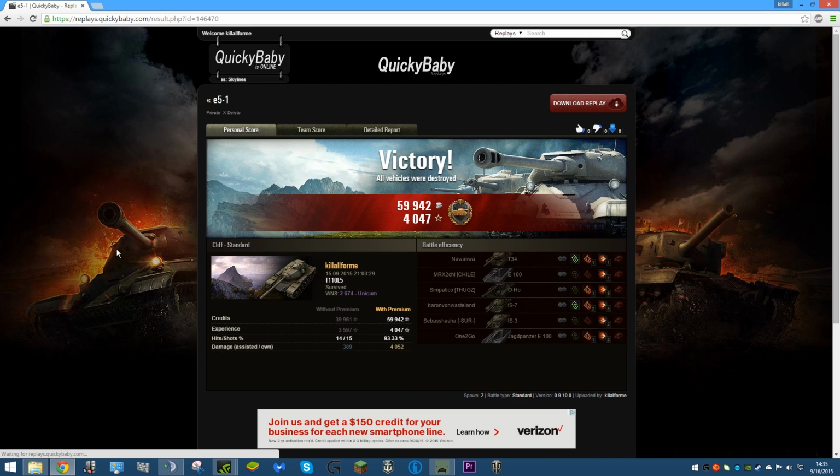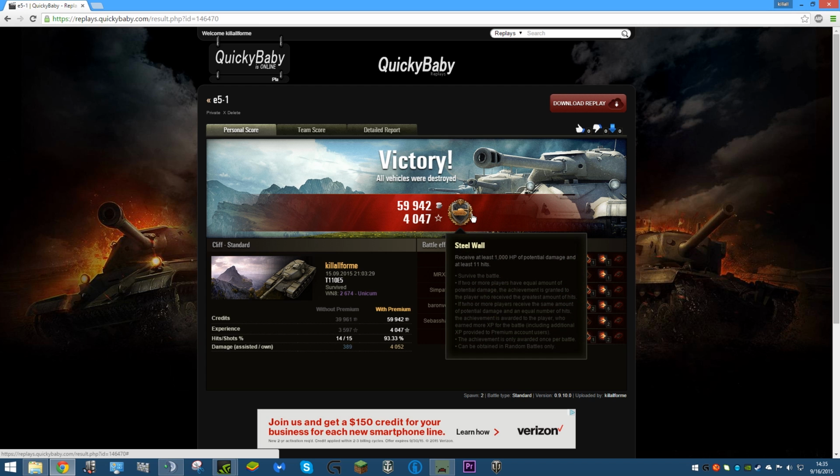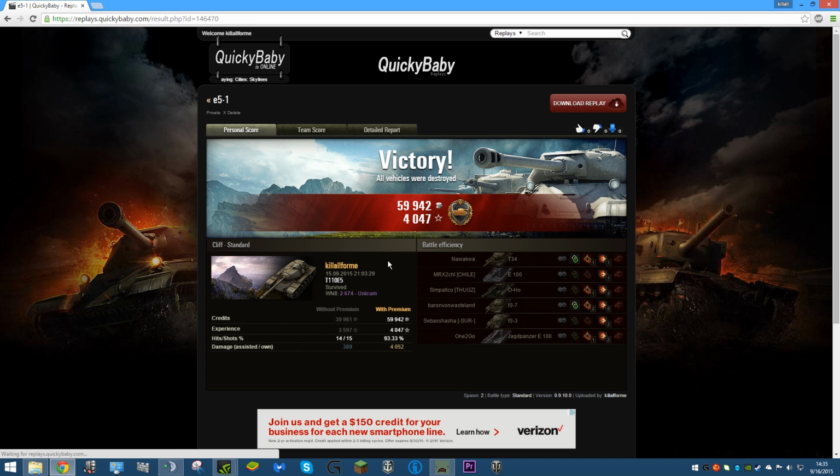Alright guys, again on Quickie Baby's website for replays. That game I earned 59,000 credits and 4K XP non-doubled. So I ended up getting Steel Wall on that game. Win 8 was 2674. On the previous game it was 2,000 something. But credits, 59,000, 4K XP, 14 out of 15 shots hit, 93% accuracy. Did 4,052 damage, had 389 spotting damage.